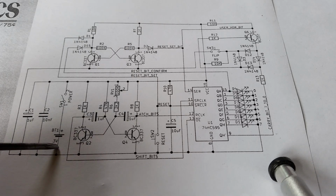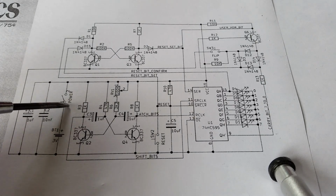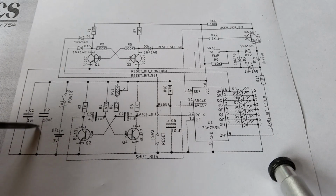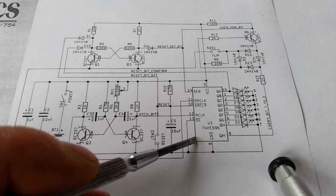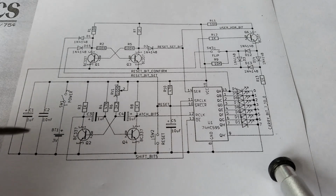So I've got a 3 volt battery here and a switch to switch on the power. But I have a 1 microfarad capacitor here just to smooth out any noise that occurs when you close this switch, so that it doesn't affect the circuit. And I've got a 10 nanofarad capacitor there, which goes for decoupling across this integrated circuit here.